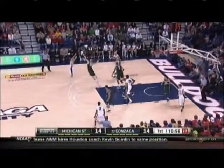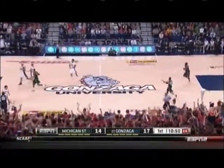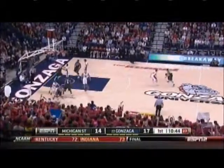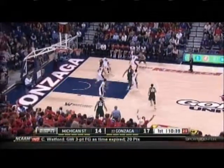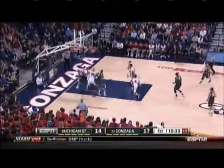Stockton shoots the three. Good! Ralston Thornton went under the ball screen, and that's what the scouting report says: keep Stockton out of the lane. He just stepped behind the ball screen and knocked it in. David Stockton is 9 of 13 from 3 this year. He doesn't shoot a lot, but he's an extremely good outside shooter. He only shoots wide open ones like that one. He's not a guy that's ever going to force it.